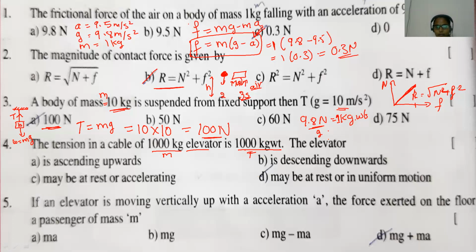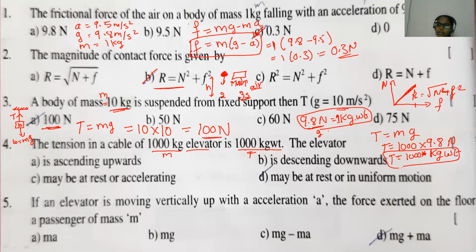Right. So let us solve the problem here. Tension in the cable, and weight is this. What is the tension, children? Tension is equal to mass into gravity. Mass is given as 1000 kg into gravity 9.8, so it will come in Newton. Tension will be 1000 into 9.8 Newton. Now I told you this relation: we can replace 9.8 Newton as 1 kg weight. Understood children? 1000 into 9.8 Newton I can replace as 1000 kg weight. So tension, how much did I get?